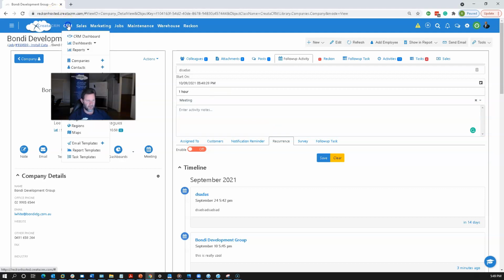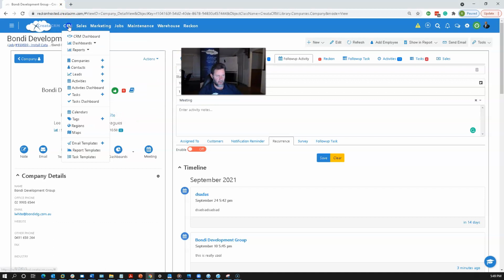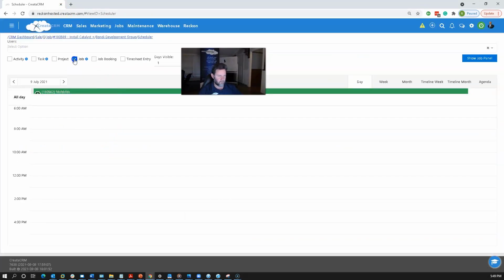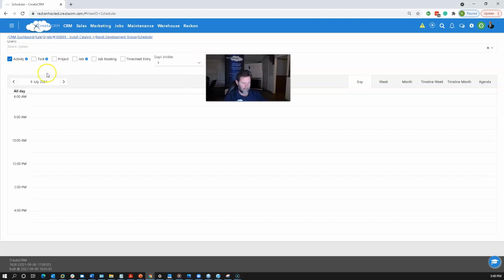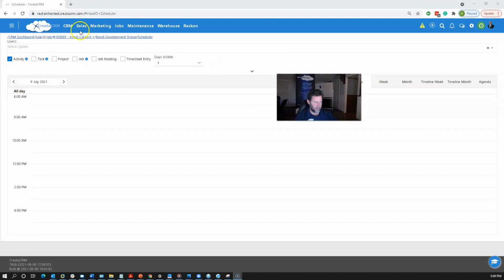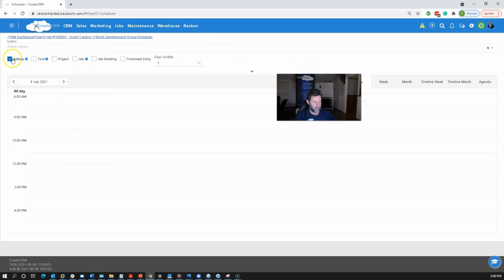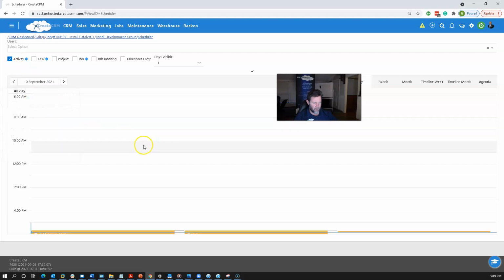So once you do all these activities, we can show you that you have activity calendar. We're going to untick and create activities. And this is the calendar side of the fence that you have. So again, we're going to go to the CRM drop-down menu, choose calendar, and you can tick activities to look at what you have. Now, if we're just going to choose today's date, the 10th, and you can see all these activities. So here's a calendar system.